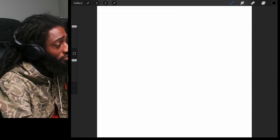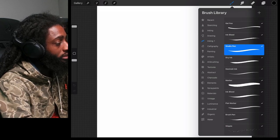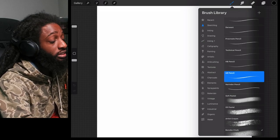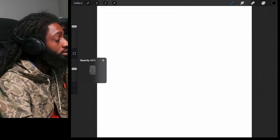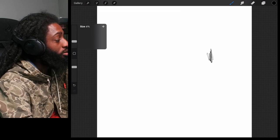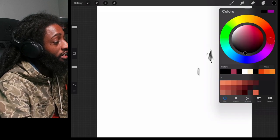We got our canvas. Now come over here and click your brush. Every time I start on a new picture I come up to Sketches, the pencil brush, and my favorite brush to start out with is the 6B pencil — that gives me a realistic texture. Right here is your opacity; I like to bring that down. And this is the size of your brush right here — if you want to make your brush bigger you drag it up, and to make it smaller you drag it down.